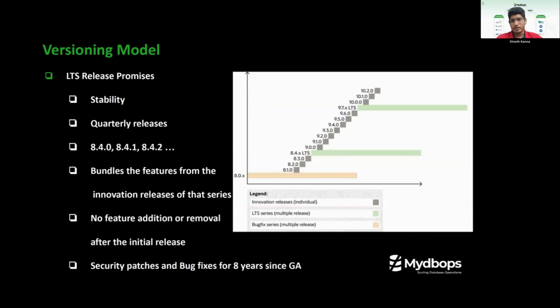This LTS version is going to carry, bundling the features of all the innovations that happened in that cycle. Once the LTS release is released, there won't be any further addition or removal of features in that particular LTS release. But there will be security patches and bug fixes for the next 8 years.